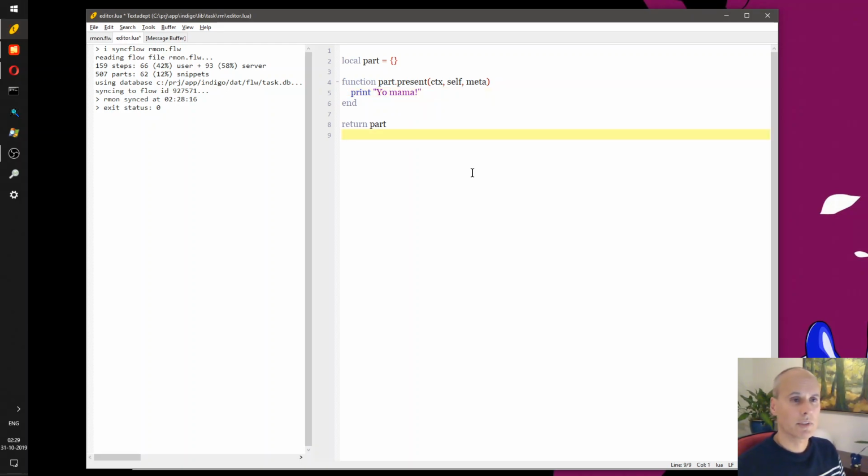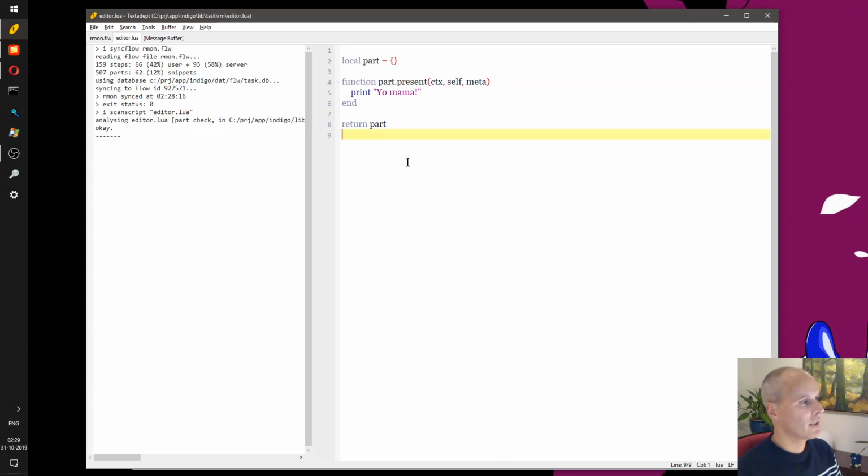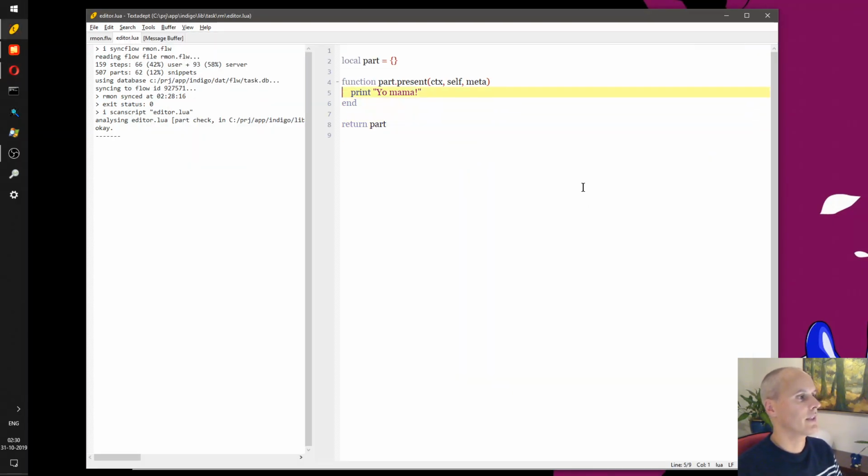Let's try this one. Let's compile. Well, it compiles okay, so it must be good. Press F5. And here's our text. So the part's slowly coming alive. It does virtually nothing, but it does something, which is good.